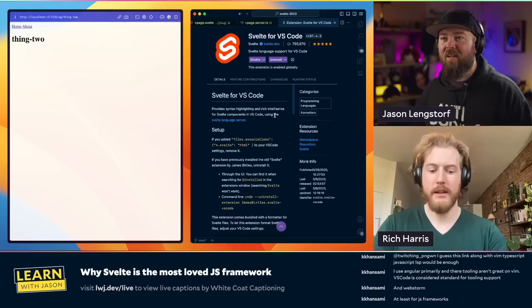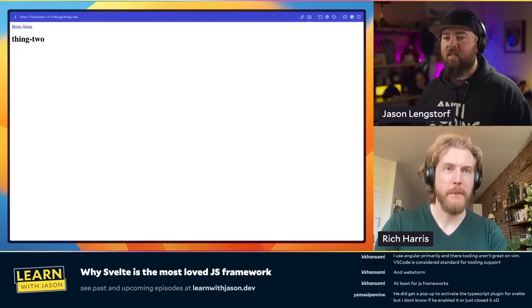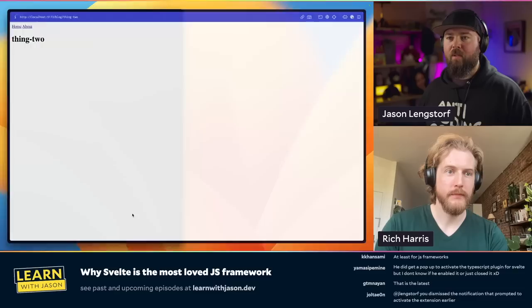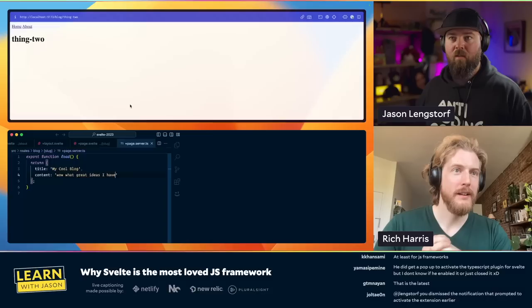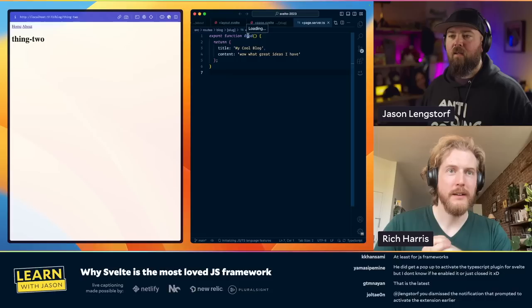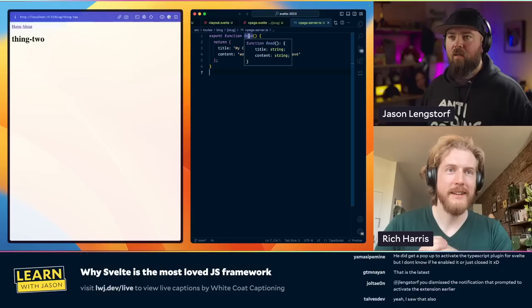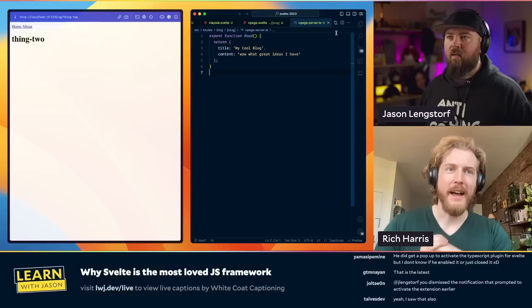I'll tell you what, here's what I can do. I can quit VS Code and open it again, and we'll see if that... Oh, but now I get to play the... Where the heck did my browser... There it is. Okay. So let me go here, and I'm hovering. And we're just waiting for everything to fire up. Loading. Interesting. Okay. Something isn't quite working as it should.